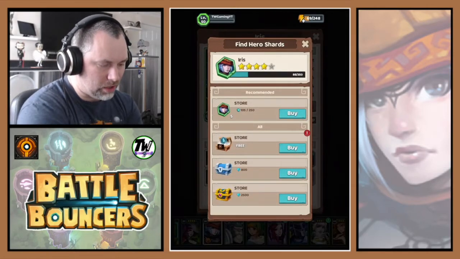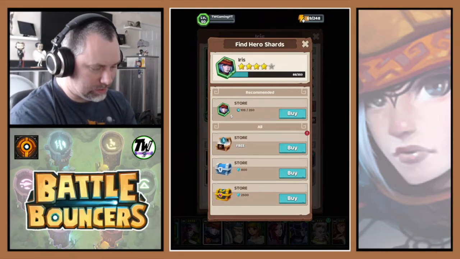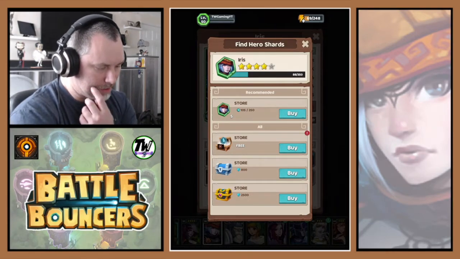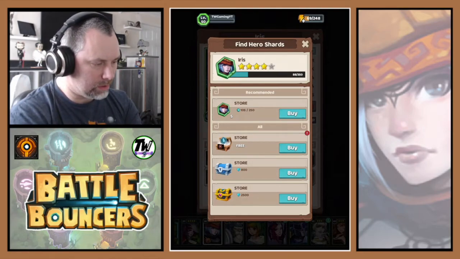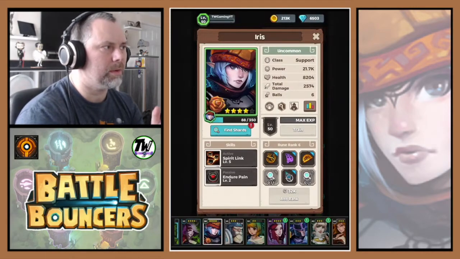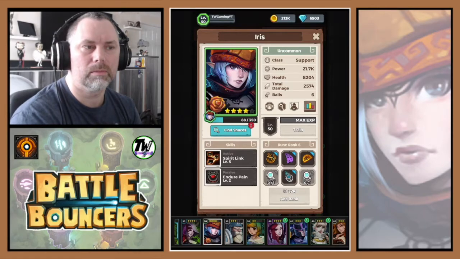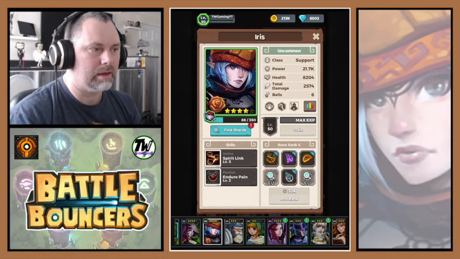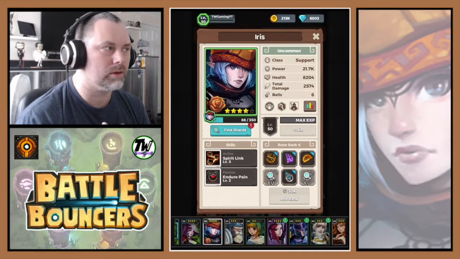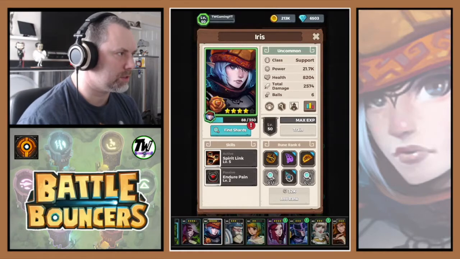To find shards, you can buy them in the shop, and you get them in crates as well. So that's that, and you'll probably find on the heroic map, they give away shards, or that you can collect shards on that one. I don't think you can do it on the normal side, but you can do it on the heroic side.